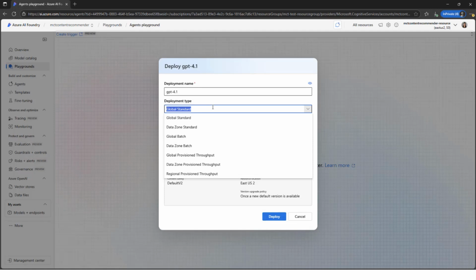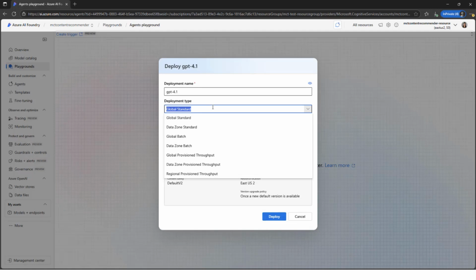But then the question comes in, what if it is so busy and it can't meet my request, so you have to wait. It will send you a message saying, sorry, too many requests, wait for some time. And it will also tell you when to try again. So you should take the response and try it again later. Whereas with global standard, if the current region is busy with that model, then it will route it to the next nearest region where the model is available for processing purposes. And keep in mind, it is for processing.